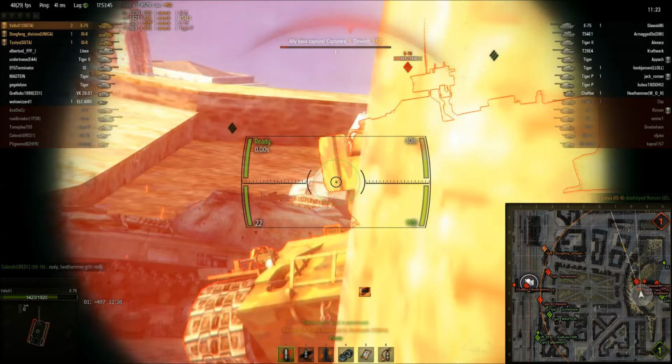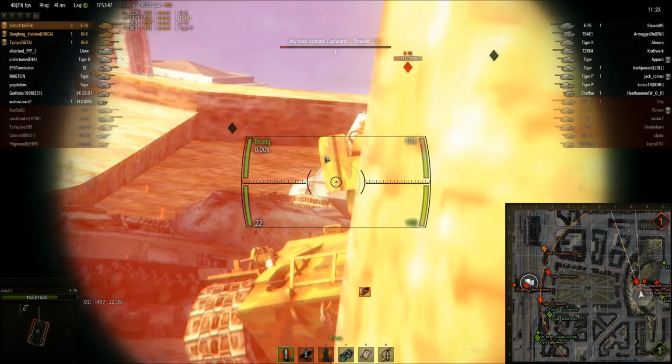Why am I not shooting the Super Pershing right here? Well, target there, very angled upper plate, yeah, that's spaced armor and nothing behind it, so I have nothing that I can damage right now.